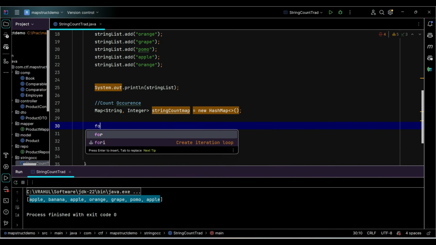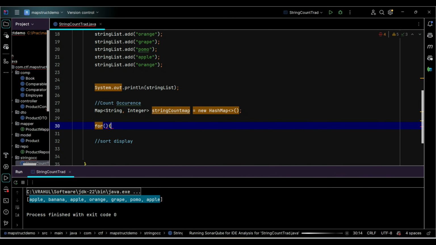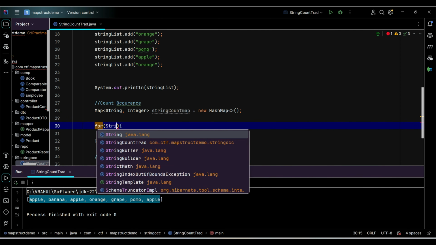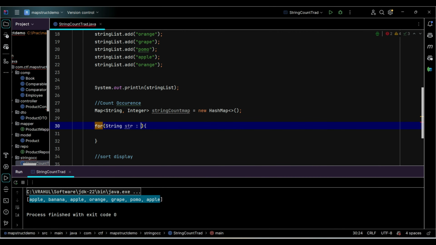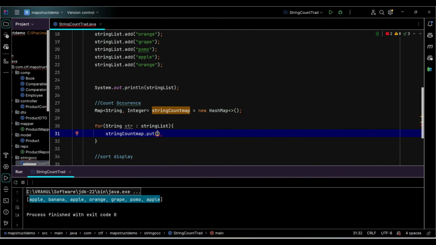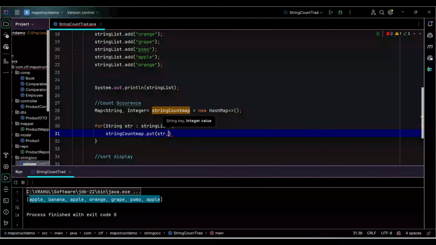Now in this, I will make use of a for loop over this particular list. As it is a list of strings, I'm trying to iterate over it. Now I will try to put those elements inside the map. What is the key? The key here is the string, and then I want to get the count of it.